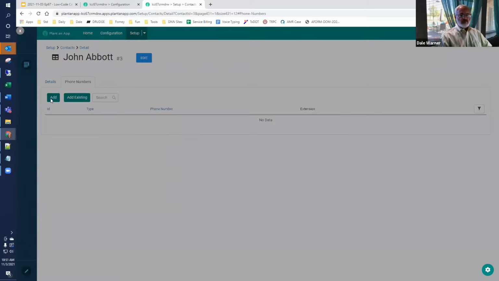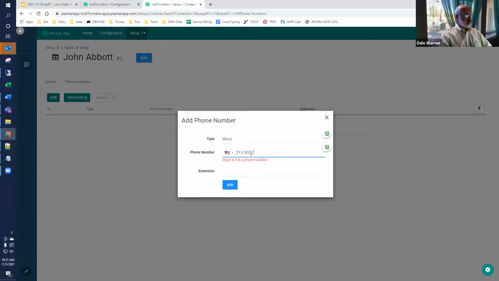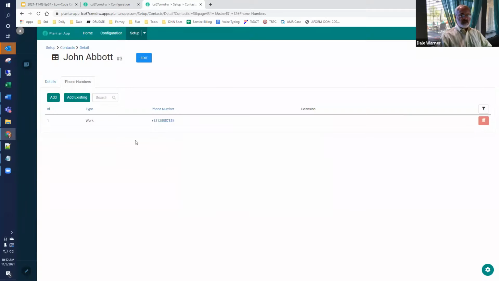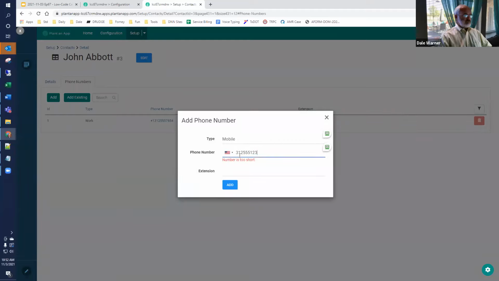But we will add, and in the contact we have the ability to add a work number. John's work number is 312-555-7854, and he has no extension, so we'll do that, and we'll add his other numbers. He has a mobile number, and that is 312-555-1234.